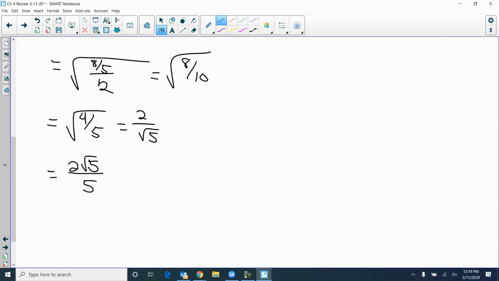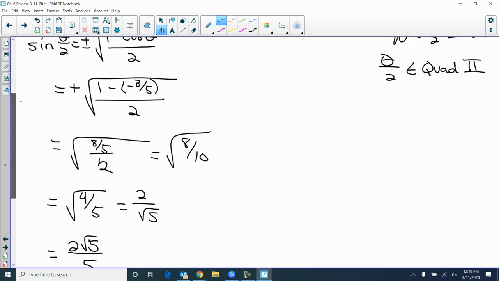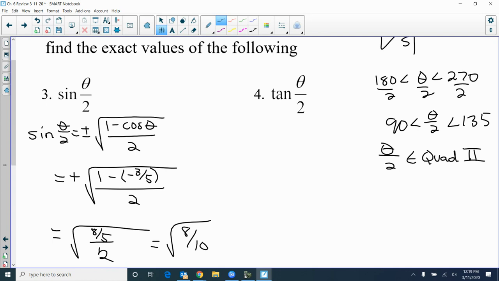All right, what about the next one? You got 3 different equations. Which one would be simplest? They all get you the same answer. I would probably skip the one with the square root and the plus or minus. I'd probably use the last one, because it only has a single term in the denominator. So it's tangent of theta over 2 equals, and then what is that, 1 minus cosine of theta over sine of theta.